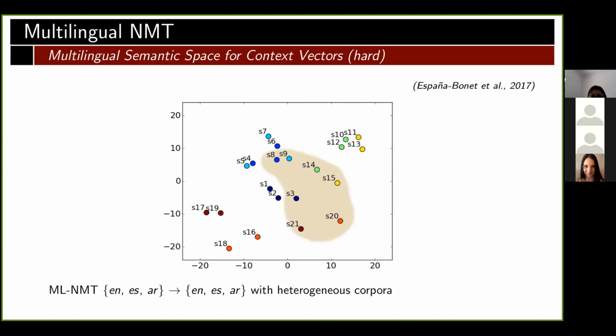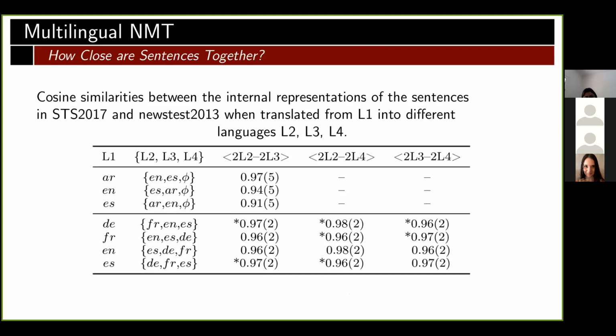Finally, one thing to notice here is this shaded shape here. This shape includes all the points that belong to Arabic. So we see the importance of language clustering. All the Arabic sentences are in the same space together, and then English and Spanish are a bit more distinct. So this might be related to the difference between languages. Arabic is more distant to both English and Spanish than English and Spanish are among themselves. So we see here still the clustering of the Arabic language. Can this still be useful?